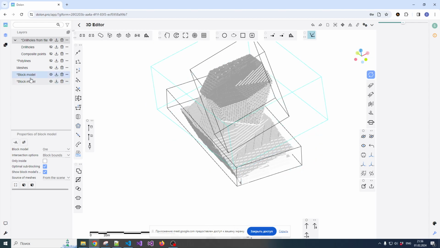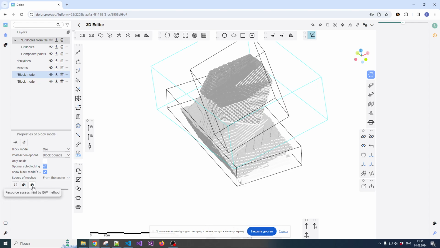For each block model layer, each one has its own method, the resource assessment by IDW method. Currently in Dolon, they've implemented resource estimation by the IDW method. Kriging we haven't implemented yet. So this is on the way. We are developing it currently.